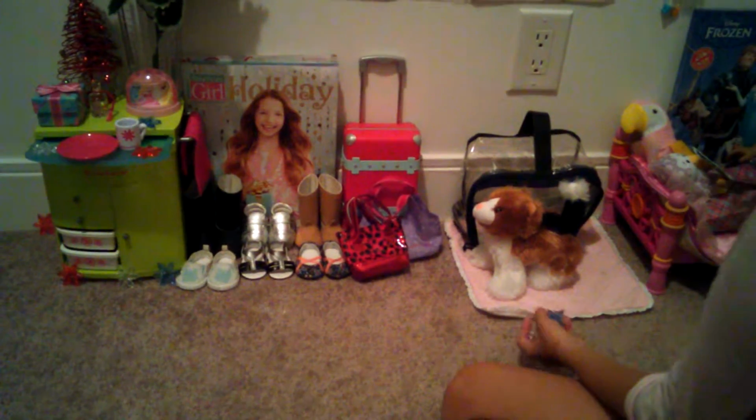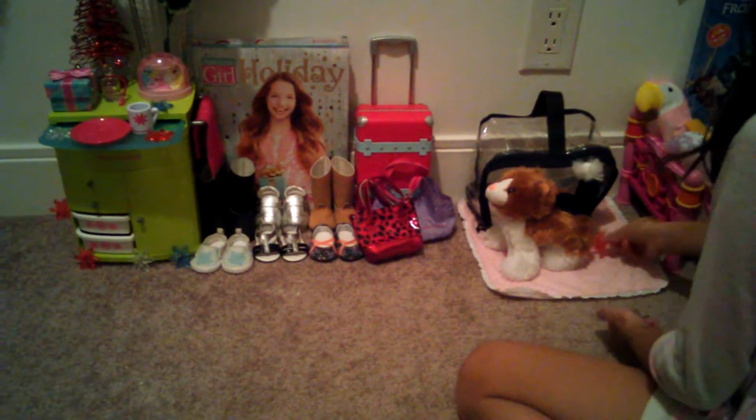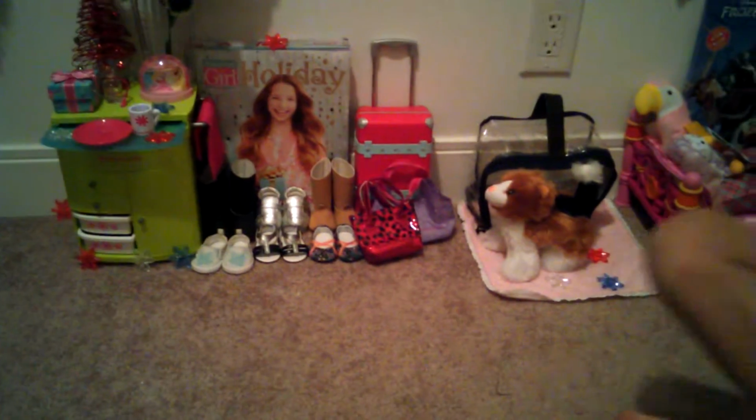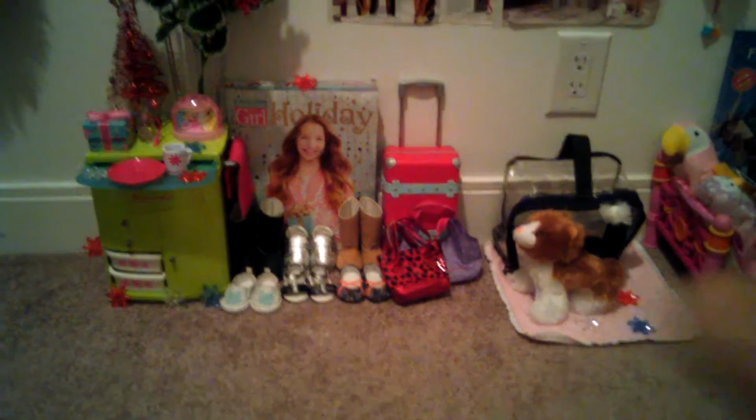Now I'm going to be decorating my cat, well, her cat, like part of her bed, with red, blue, and white. And I'm going to put one on top of all the magazines. So now my American Girl room is fully ready for Christmas, and this is how I decorated my American Girl room. If you have a dollhouse, it would probably be easier to decorate if you have an American Girl dollhouse.